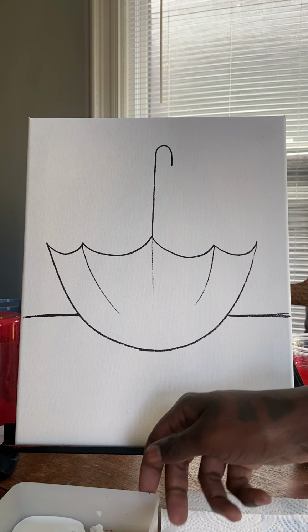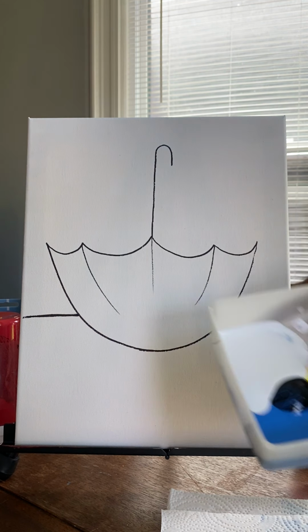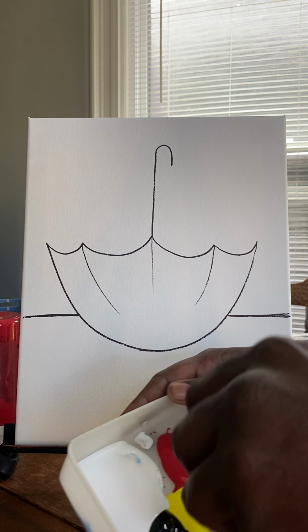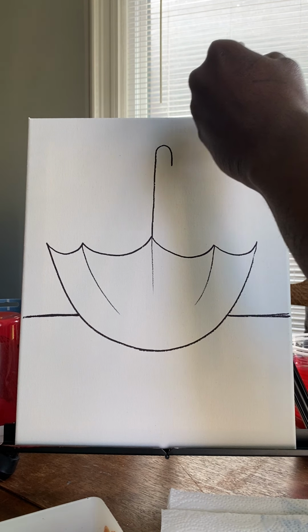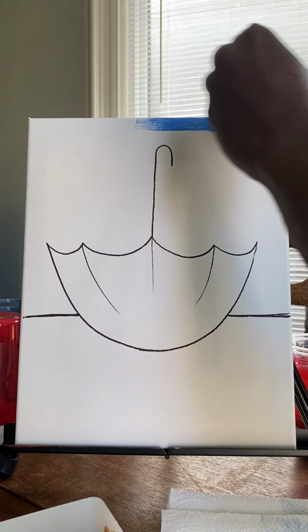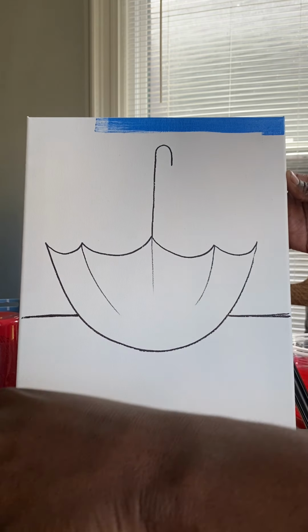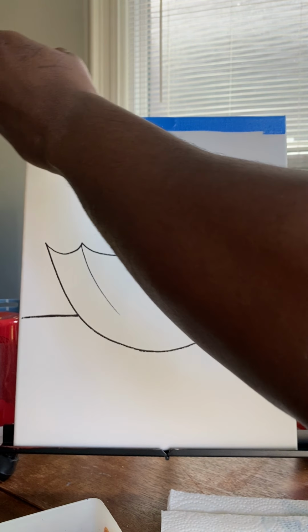What I'm going to do first is start with grabbing just a touch of blue paint. What I'm going to do with that blue paint is take a streak of paint and drag it directly across the very, very top of my canvas. So you can go back and forth a little bit like I'm currently doing, or you can grab a good amount and just go straight over the top of the canvas.